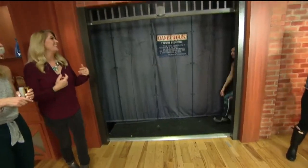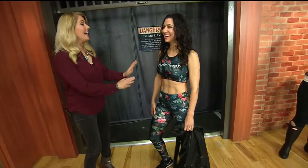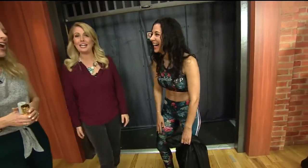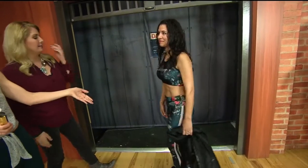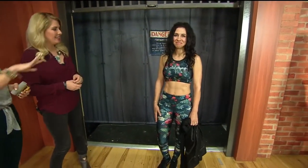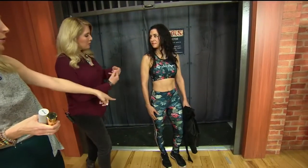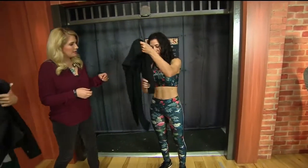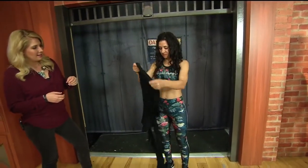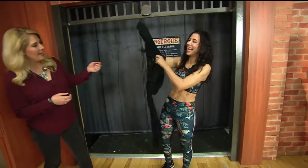Last but not least, we have Claudine. How rocking does she look? Seriously, super cute with the Gold Sheep print. These are actually from Gold Sheep Clothing but also from Evolve Fit Wear. Evolve Fit Wear is my one-stop shop — it has all the brands we've named here today. That's EvolveFilWear.com. And she's got a cute little tongue-in-cheek text on the jacket.